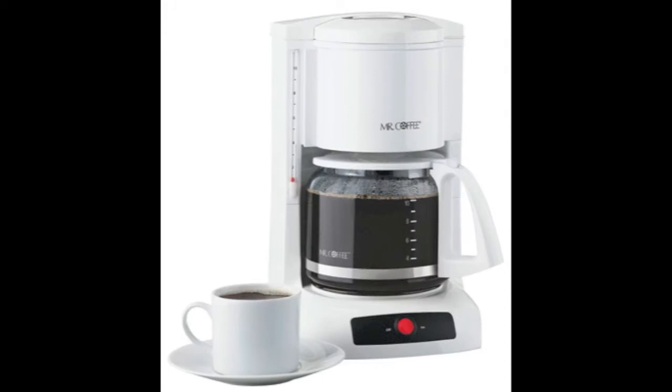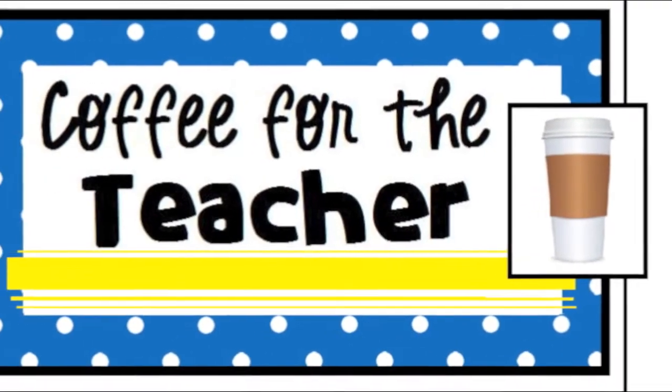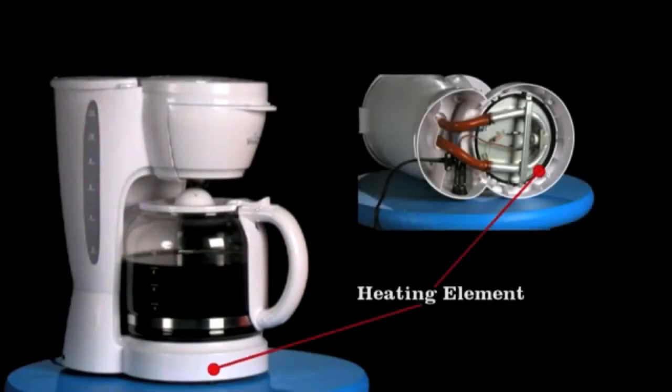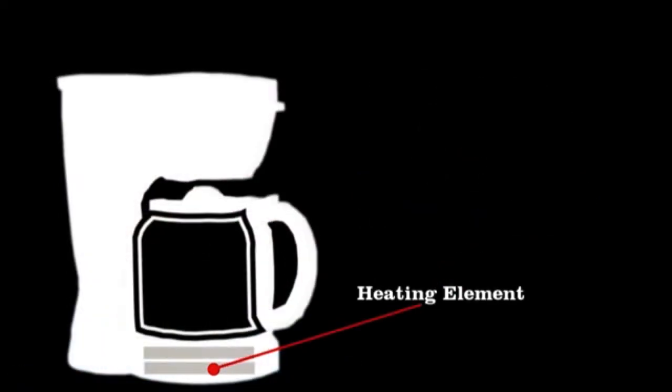Now we are going to look at 6 forms of energy using an object in most houses, and especially a teacher's office: a standard coffee maker. First, the coffee pot is plugged into a socket, generating electrical energy. This electrical energy turns the lights on at the front of the coffee maker, creating radiant energy. Second, the electrical energy turns on the heating element at the base of the coffee maker, creating thermal energy.